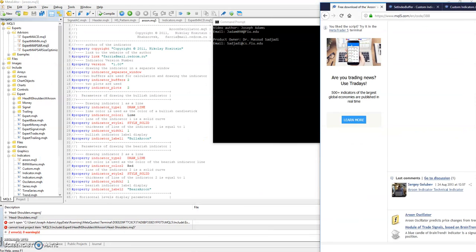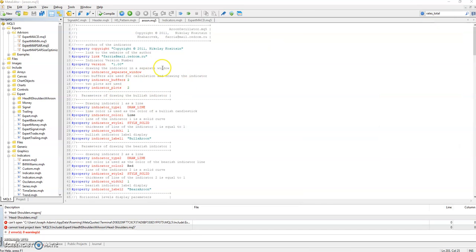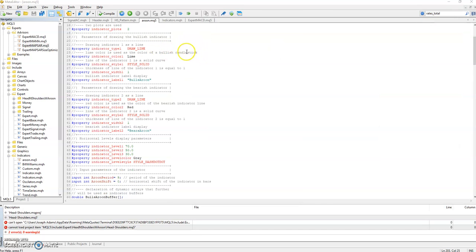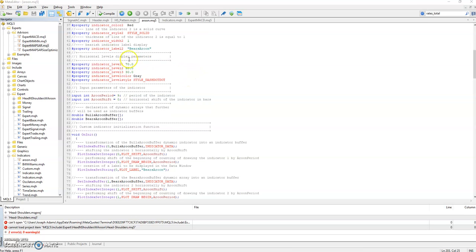So, going back to this graph over here, or this code. What's going on over here is that this first section is declaring parameters such as what colors the lines are going to be for the indicator, such as the bullish indicator is like a greenish color. The bearish indicator is a reddish kind of color. It calculates the key values that it's looking out for to determine when the trend changes, such as 70, 50, and 30 up here.